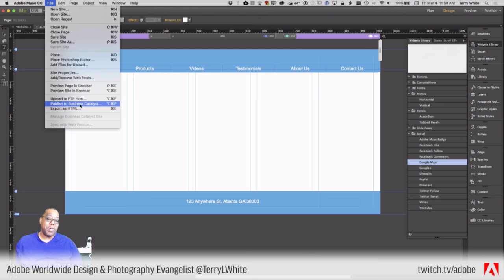But that's all on you and whoever you host with. As a Creative Cloud member, you can host up to 5 independent, separate, different sites with Adobe. That would be the Publish to Business Catalyst option. That's part of your Creative Cloud membership, the ability to host 5 different sites that you build with Muse, but you only get 5. When you're uploading via FTP, you can create 1 million sites if you want, 500 sites, 1,000, however many sites your service provider will let you host.